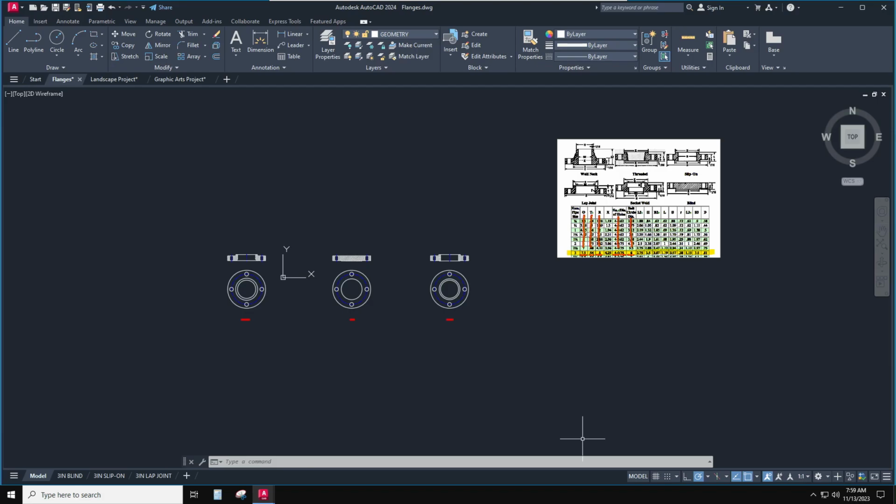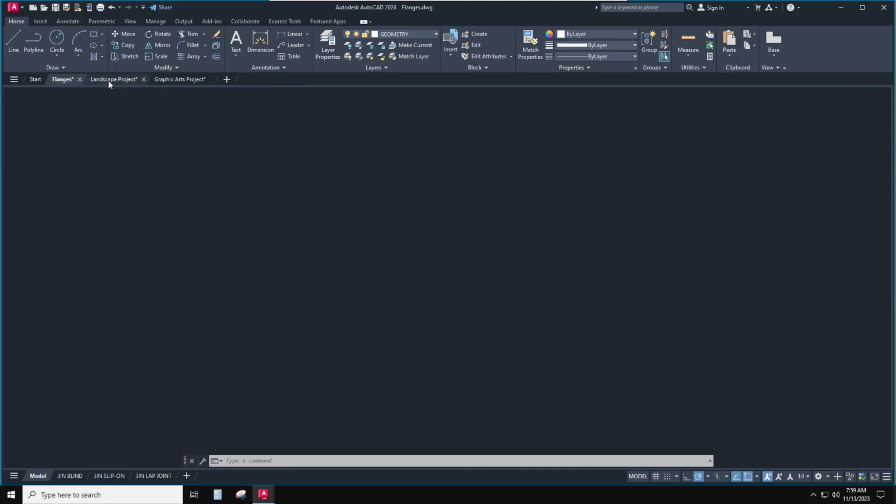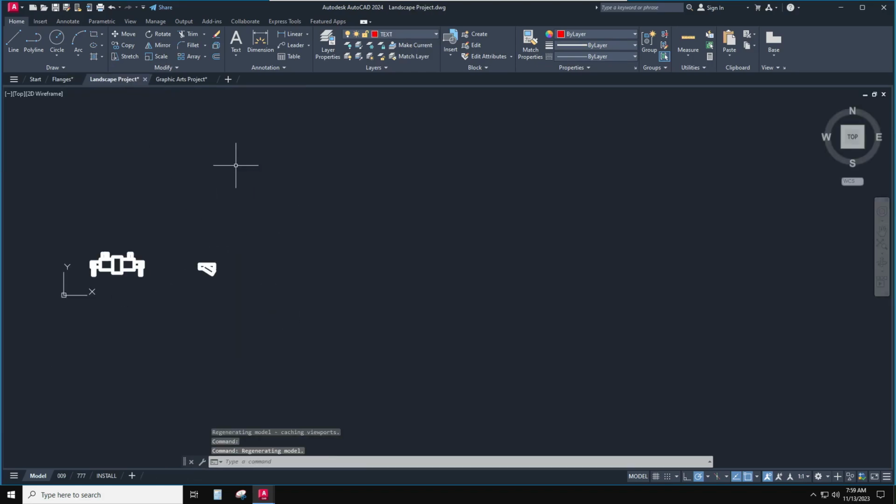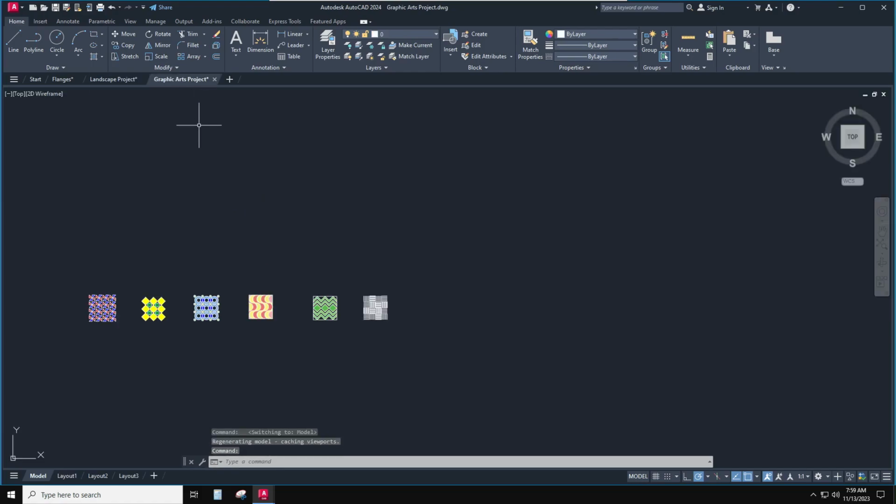This week we're going to continue with our multi-sheet drawings, but this time instead of using Revit, we're going to use AutoCAD, and I'm going to show you one way that it can be done. You're going to focus on making different models in model space and showing them separately on different layouts, different sheets in your file. And you're going to have a choice. You can choose mechanical, landscape, or graphic arts. Okay, mechanical, landscape, or graphic arts.